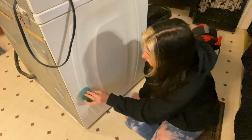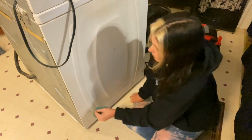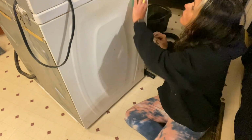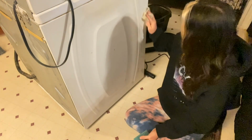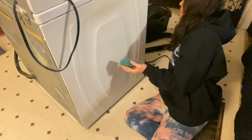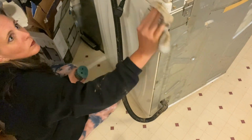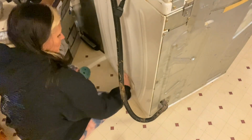I would have shown you guys cleaning the floor back there, but it was literally a matter of water was everywhere. There was about an inch in the kitchen, but I got it cleaned up pretty quickly, and there was minimal damage. There's some trim that's going to need replaced on the sidewall, but the trim that you see in trailers, it's almost like cardboard. It's not even plywood. It's pretty much cardboard. So I will have to replace that.